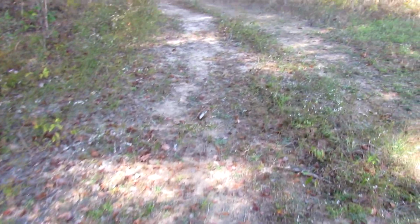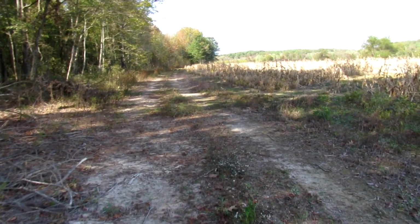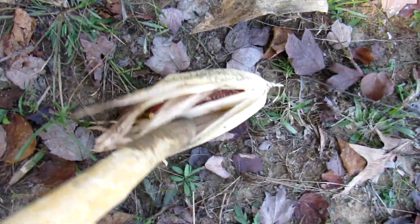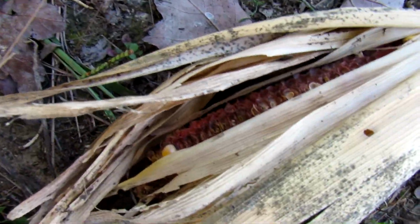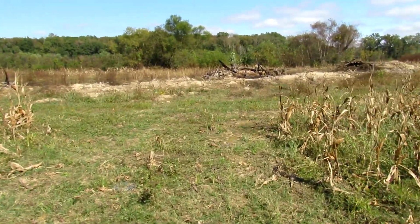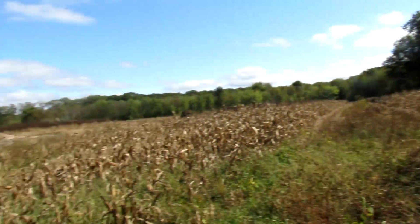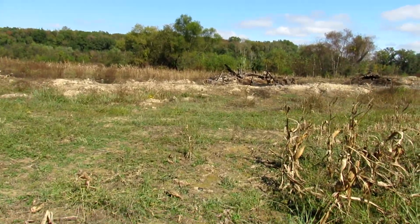So some wild peas back there. Now we're getting into a little bit of all colors here. It's pretty. Somebody got a piece of corn. Most of the kernel's eaten out of it. Now we're finally coming across some of this. Where'd he go? Oh, there was a huge shadow of a bird I came across, but I missed it.